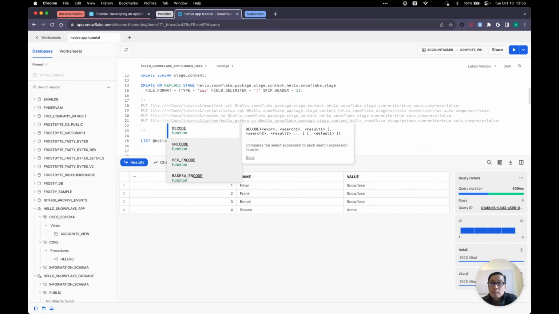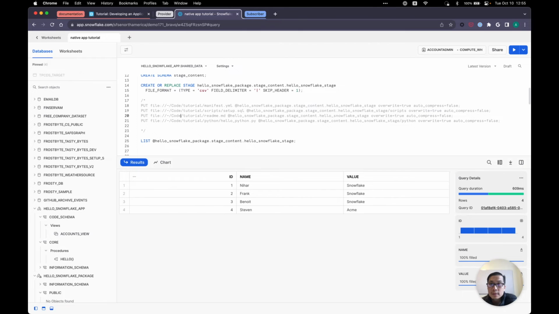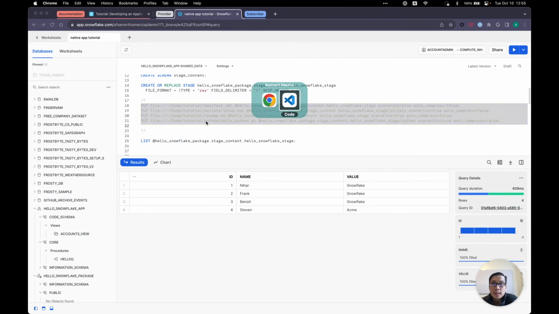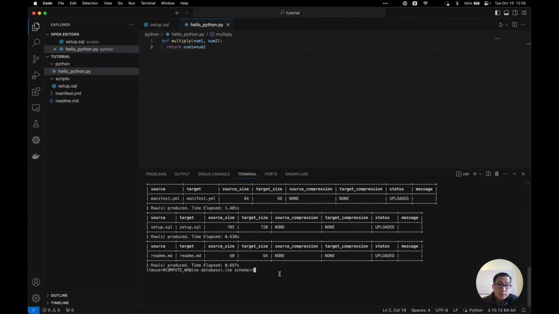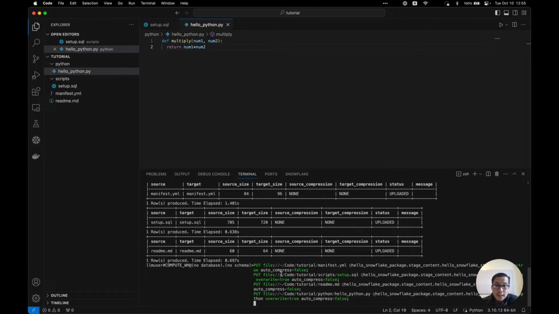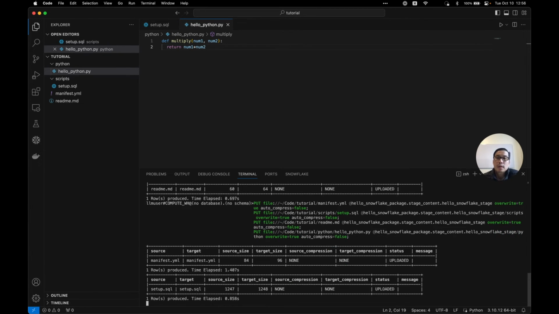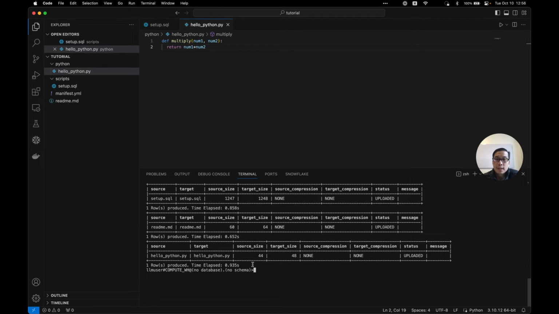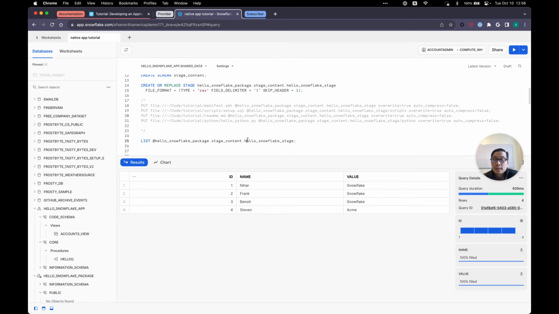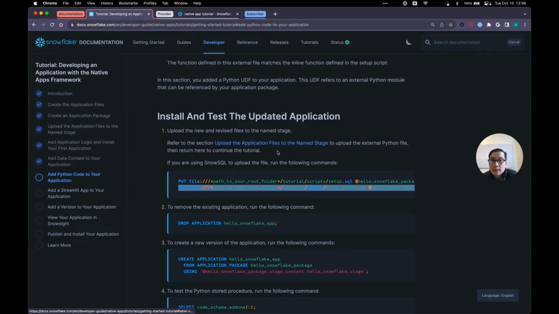There we go. All right, and I will copy this and bring this over to my SnowSQL and paste that. So now it's also going to upload this Python command. All right, so I will hit enter. Great. So now that Python file also moved up with no problem. Status is uploaded. Okay, great. Come back to the bottom here.